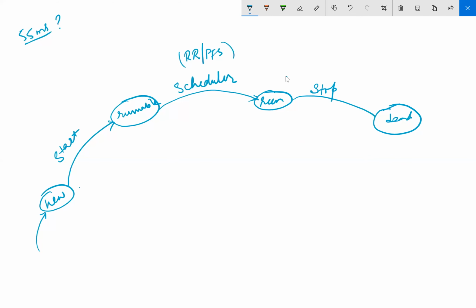Let's assume hypothetically we will not have an opportunity to execute 55 milliseconds in one go. If the job executes for about 10 milliseconds, the rest of the 45 milliseconds remains.